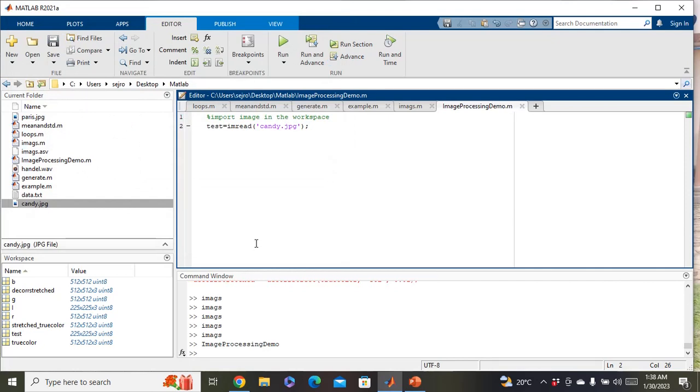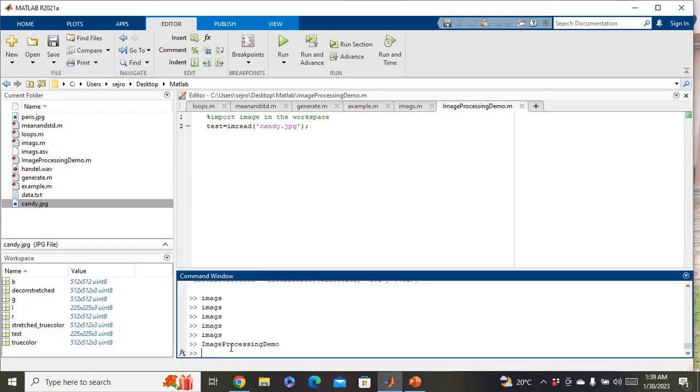I'll save that file and I run to be able to run here. Let me just clear the command line with clc, so it's able to run, and I'll need to show this image.